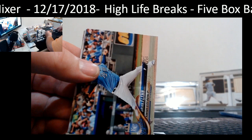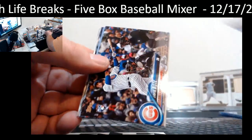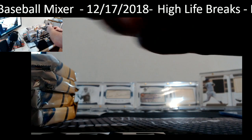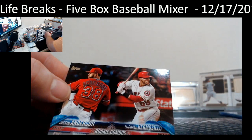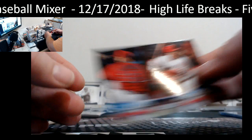I'm sorry for butchering his names, guys. My regulars know I do it every week. Flynn for the Royals, Philly Fives, Scott Kingery and Rhys Hoskins, David Bote for the Cubs. Here's a Gleyber Torres rookie debut card for the New York Yankees. Nice card. Nick Kingham for the Pirates. Mann for the Rangers. Here's a rookie combo for the Marlins, Gonzalez and Hernandez. And a rookie combo for the Angels with Justin Anderson and Michael Hermosillo. Hopefully I said that one right.